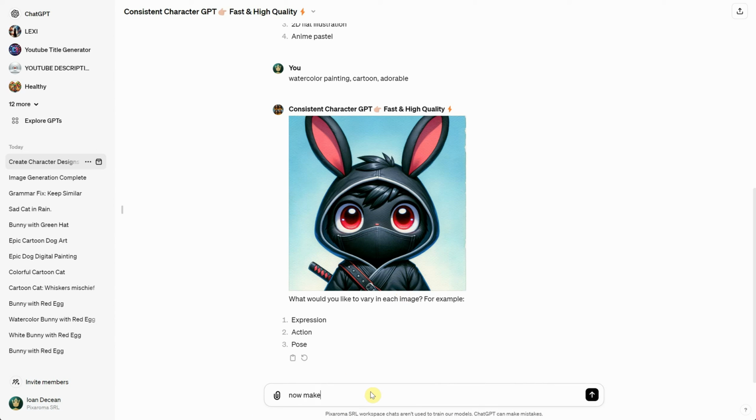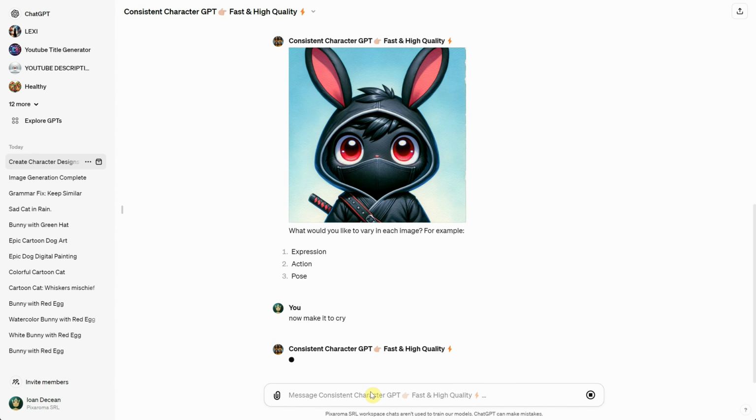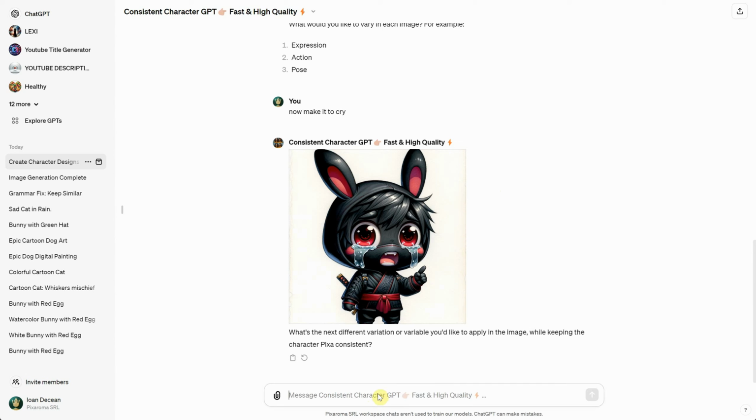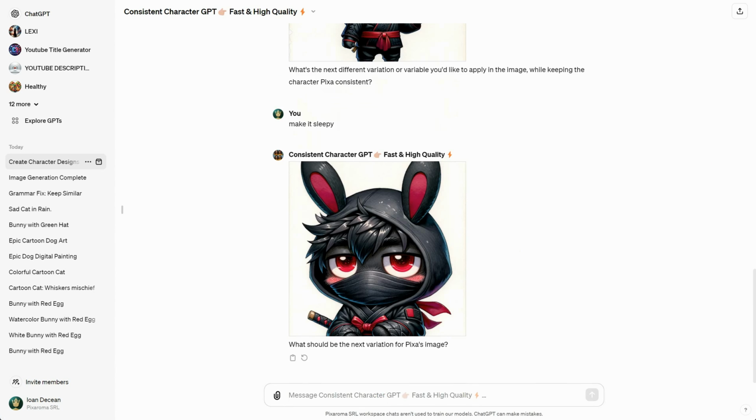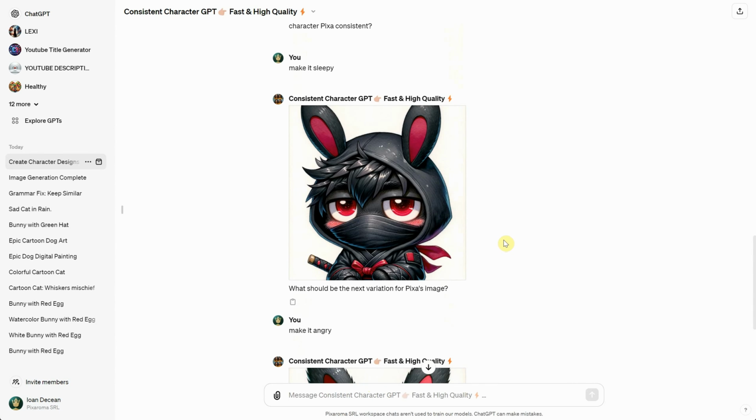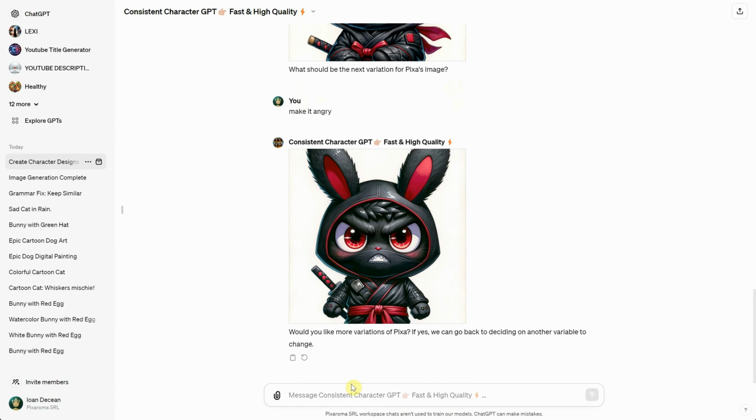From there, you can play with emotions, poses, and all kinds of things, and should get similar characters. The first one might not be so similar, but the second, third, and fourth ones should be quite similar. You can then add environments, change all kinds of things to make it look how you need it.